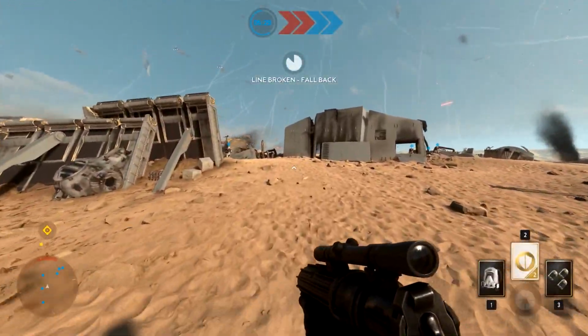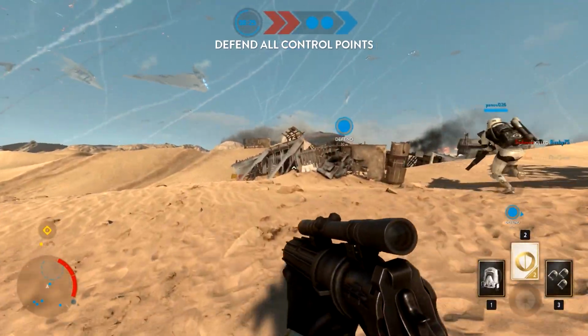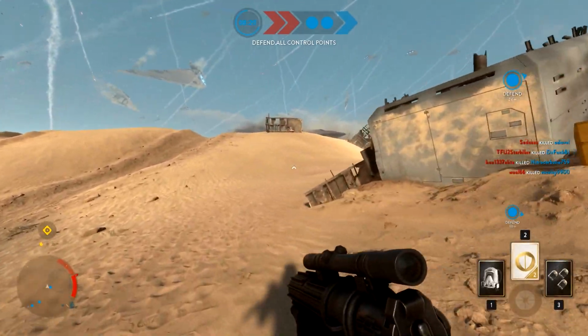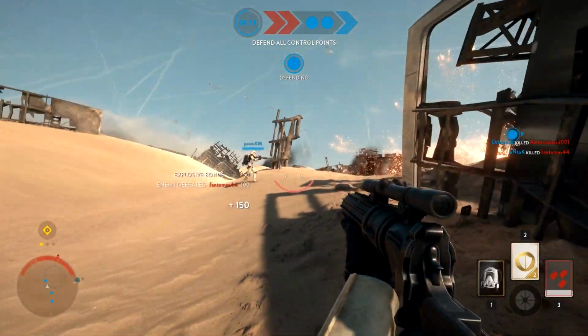8-2 though, not too bad. It's very hard for the Imperials to do well on this map. It's like the exact opposite of Hoth. The exact opposite. This area over here is pretty good for defense. The rebel scum are about to take a control point. He's dead. Nice.